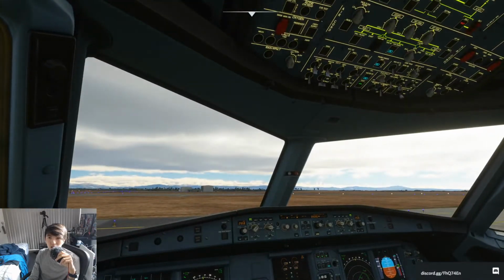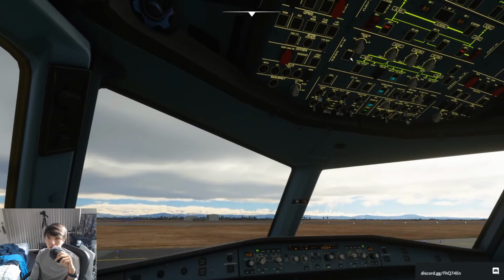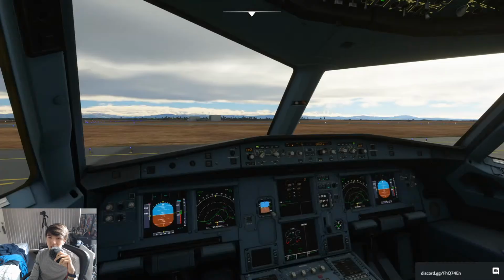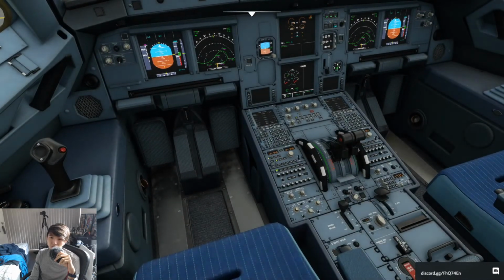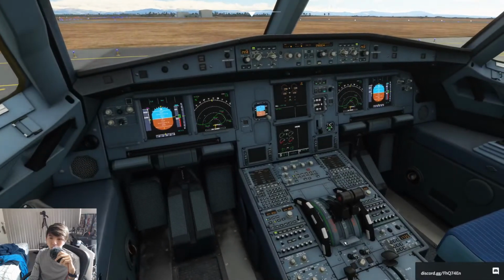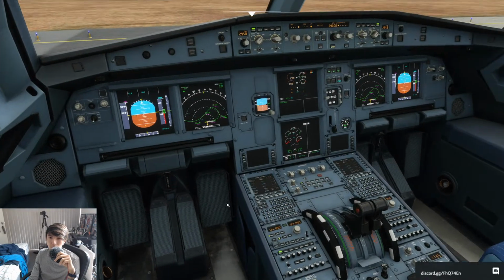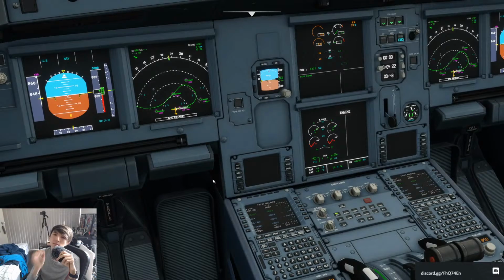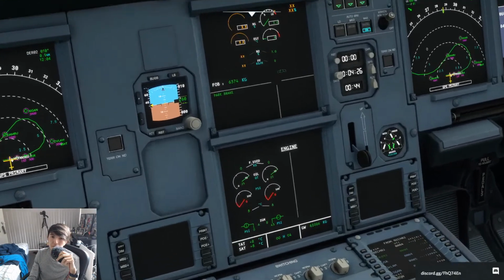Okay. Beacon lights on. Packs off, if it works. No, it doesn't work. Okay. Ignition to start and clear right. Start number 2. So we have N2.